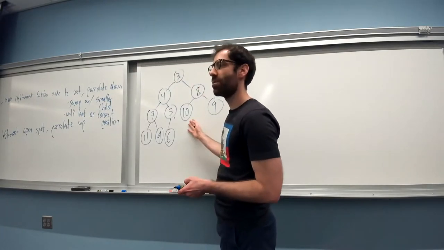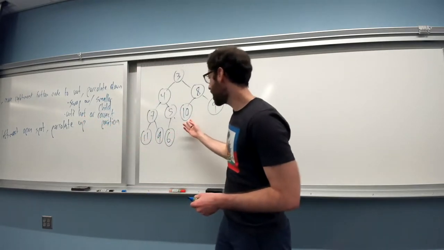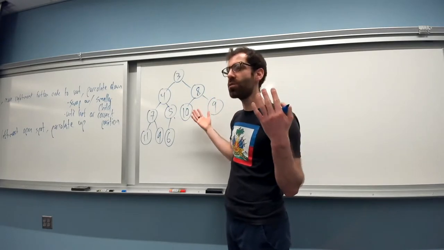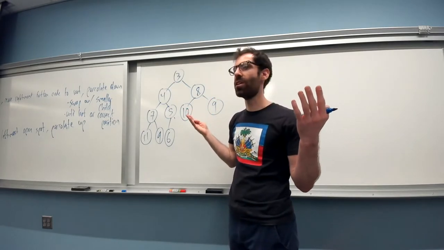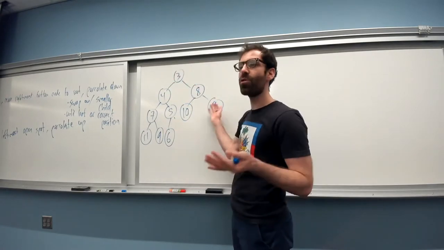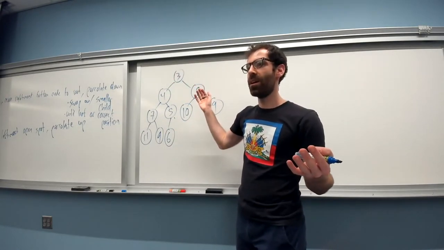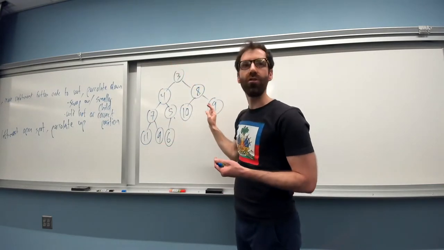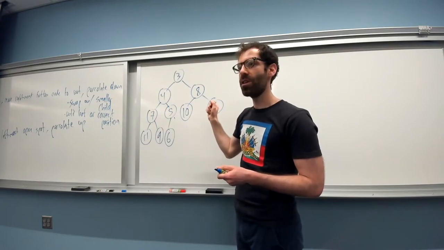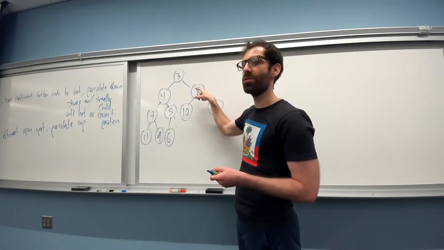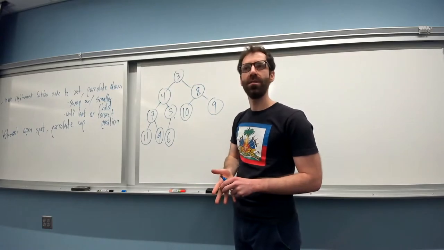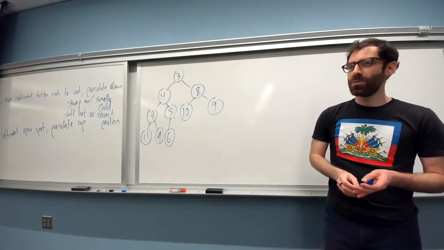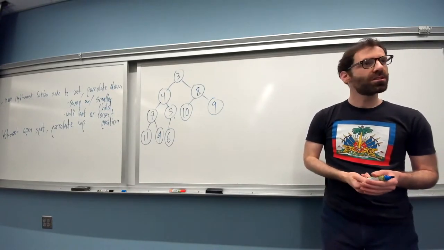And now I've hit one of my stopping points. 10 is at a leaf, and so by definition it's smaller than its children, since it doesn't have any children. And I have restored the heap property. I remove the minimum, which was 2, and I'm back to a tree which is a complete binary tree, and one in which each node is smaller than all of its children. Does that make sense? What are your questions on this?